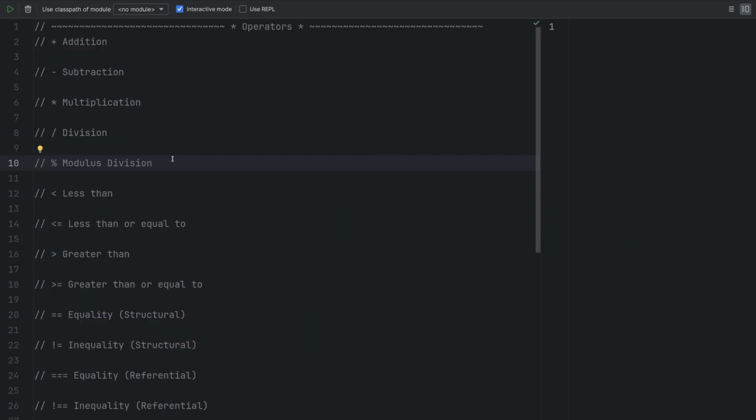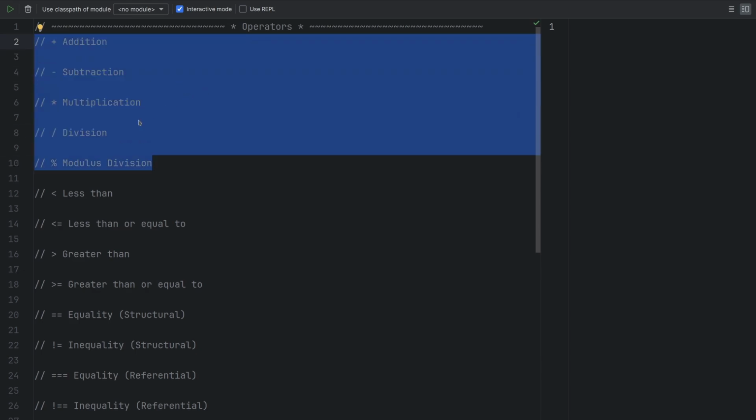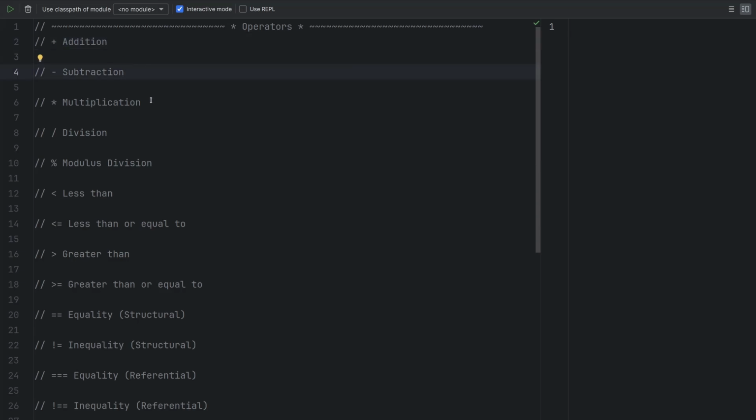In this section, we're going to cover the operators that you'll find in Kotlin. You have your basic arithmetic operators: addition, subtraction, multiplication, division, and modulus division. Addition, subtraction, multiplication, and division should be pretty self-explanatory, but if you've never heard of modulus division, all that is, is division where we just take the remainder and store that, or print it to the screen, whatever you're going to do with it. So for instance, you have 5 modulus 2. All that's simply saying is divide 2 into 5 and take the remainder, which would be 1.